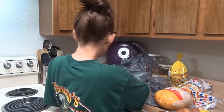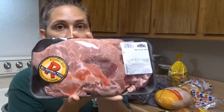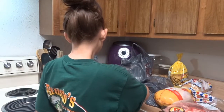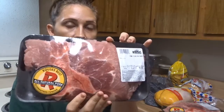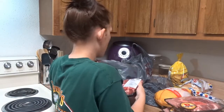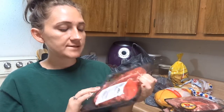The next thing is these pork sirloin chops for $1.88 — I felt like that was a really good deal. I mean, $1.88 for some meat! And then I got another pack of pork sirloin chops for $1.82. The next thing I have — I don't know if this is a good deal or not, but I think it's a lot higher at Walmart — this boneless chuck roast for $7.10. You can use that and put it in a crock pot.